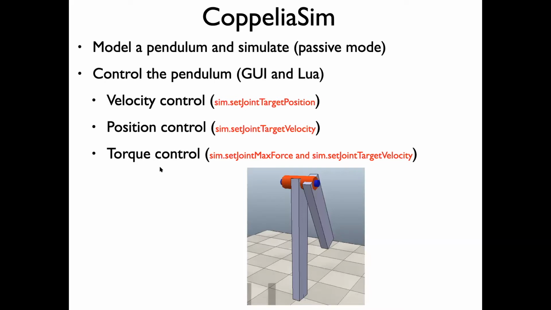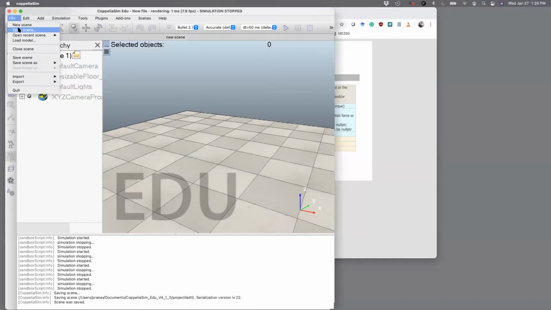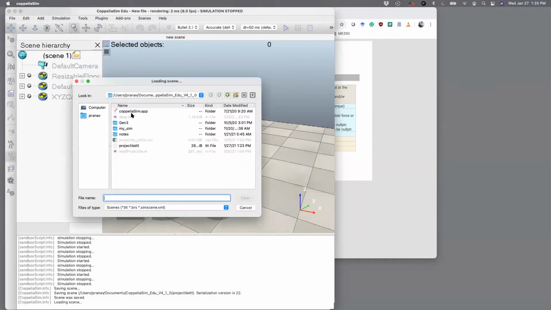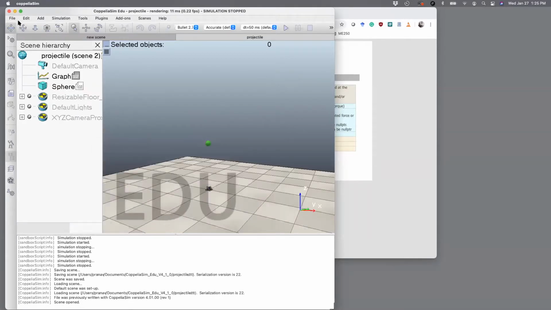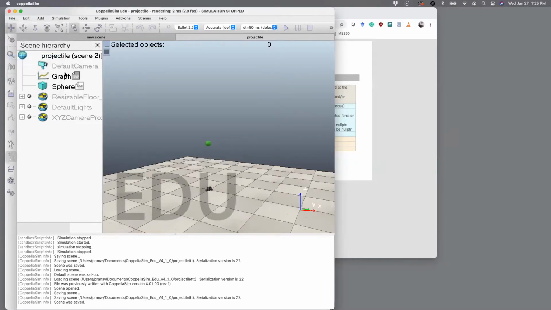So you say File, Save scene as, or Save scene. If you say Save scene, it'll ask what name, and then you give it a name, and it'll be saved as a TTT file. Okay, got it. Thanks.